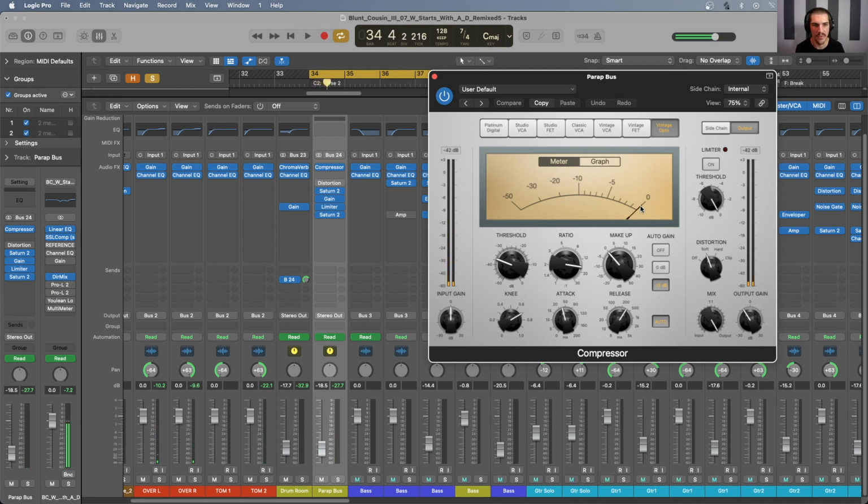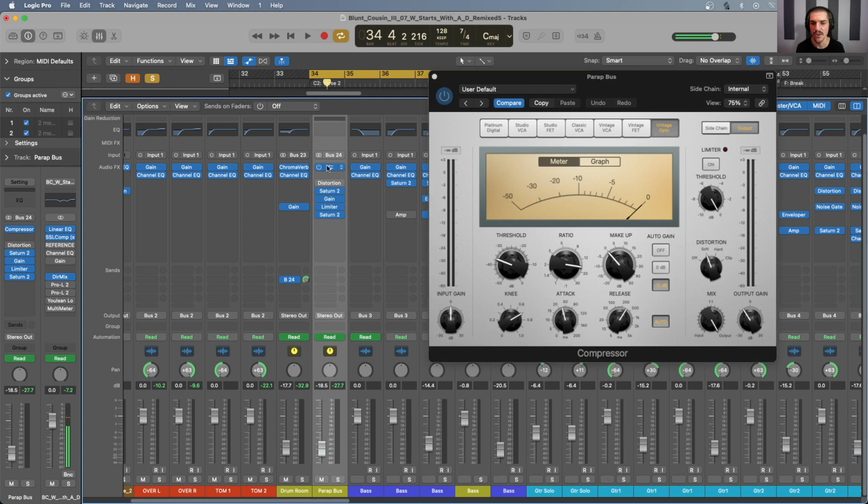However, if we were to have a compressor where it was going down to negative 20 dB and then coming back up to negative 10 before the next hit was happening, the compression effect wouldn't sound as intense. It would sound more like 10 dB of gain reduction with a volume fader turned down about 10 dB. In this case, we're getting the full 20 dB of gain reduction. So I just wanted to make that point that when we're really going for an overcompressed sound, to make sure that this meter, or however you're monitoring, is really going back and forth quite aggressively.